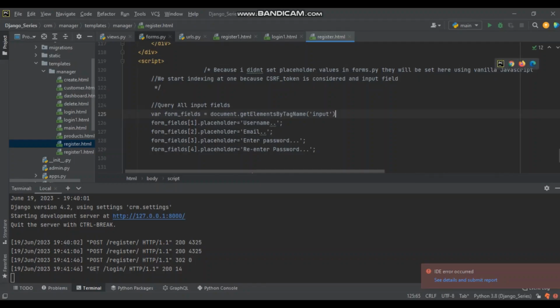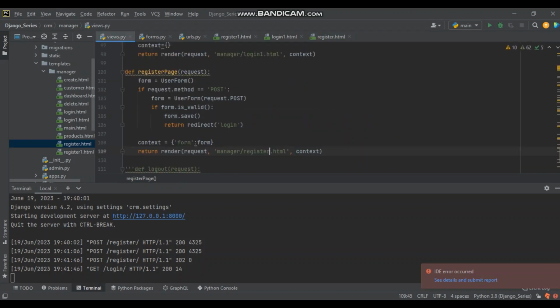You see, the reason it came here is because you remember I put this after we save this form, redirect to the login page, but then we are still coming to the login page.